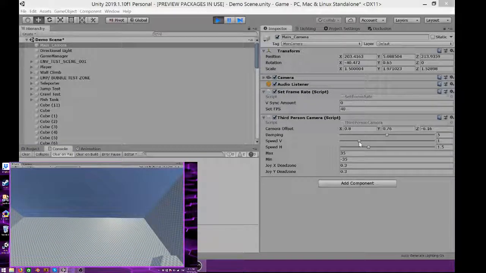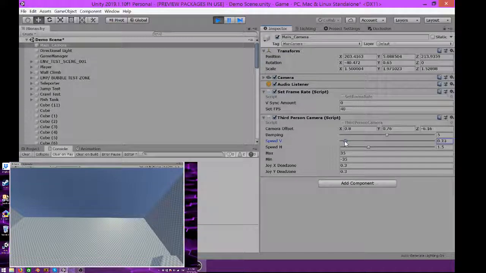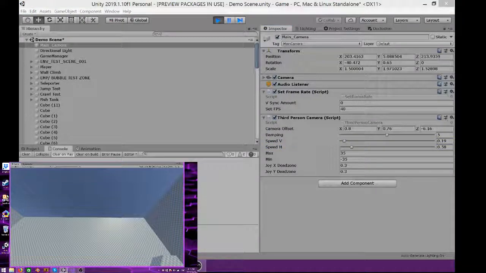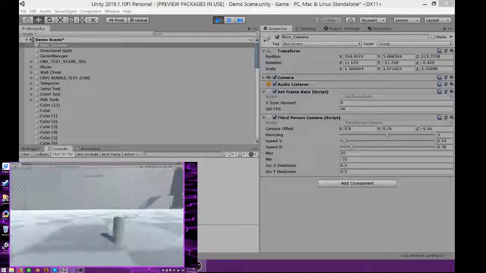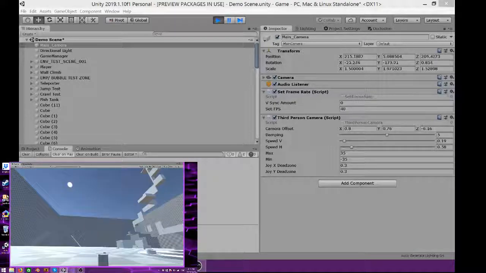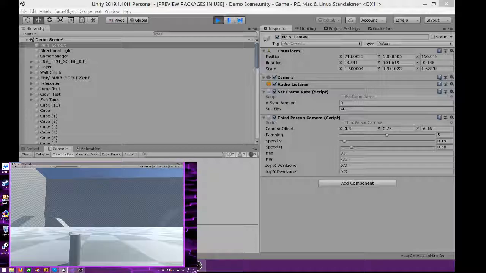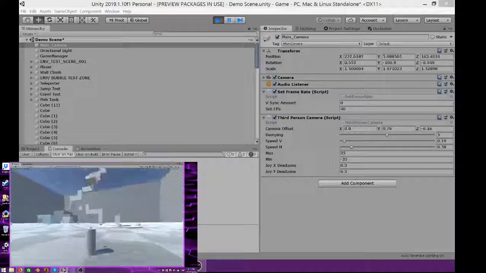Vertical up, I have set at 1. Oh, that's vertical speed. So we put that down here. Now I'm moving the mouse as fast as I can. Like I said, you can change it to whatever you want.